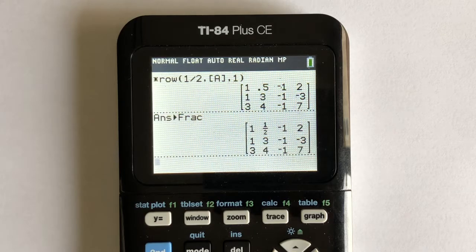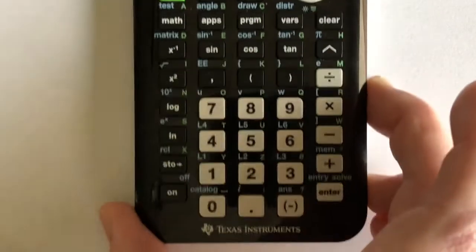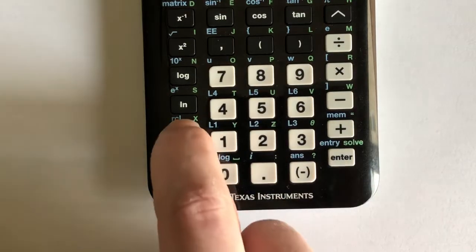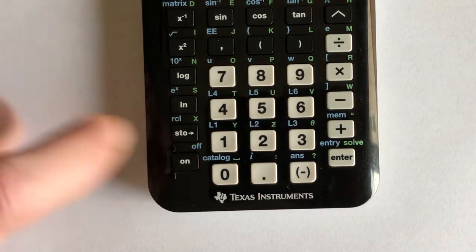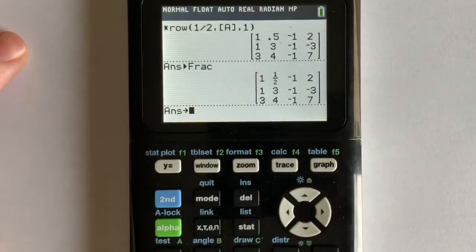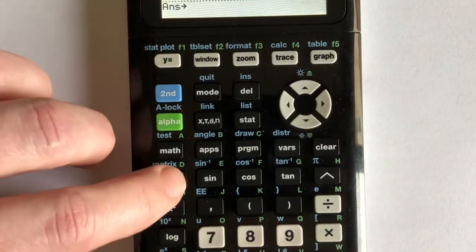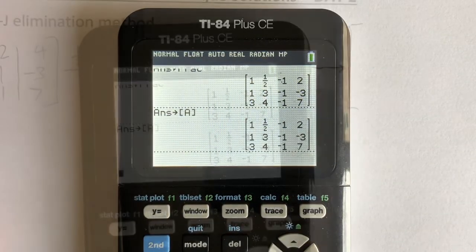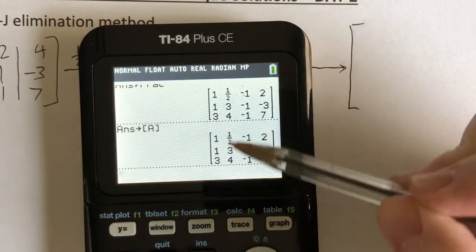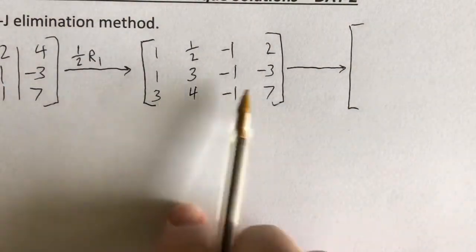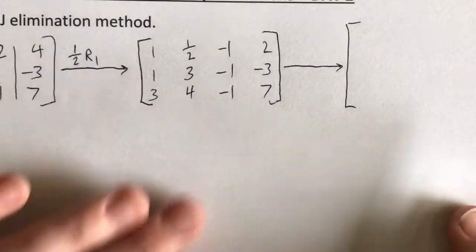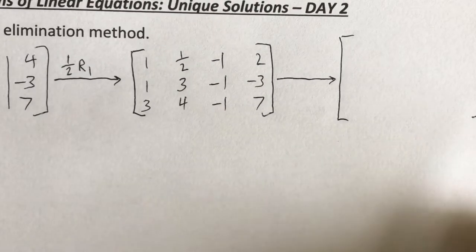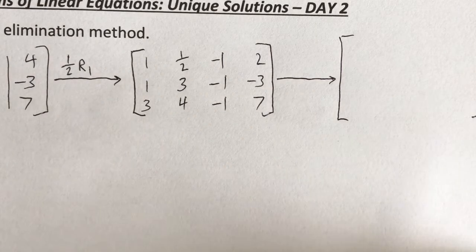And then what do we always do at this point? We always hit store, right here, and then matrix A. So second x inverse, matrix A, and enter. Now it's locked in. Okay, so I'm going to take this information on my calculator screen and write it down on my paper. You will be required to show work for these problems on the next test. You're going to have to send me your work via PDF. We'll talk more about that as we get closer to your fourth and final test.